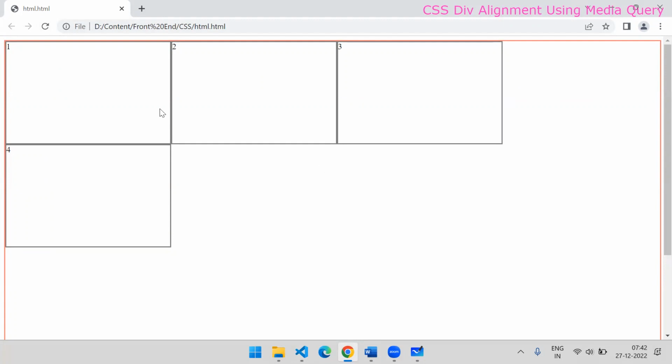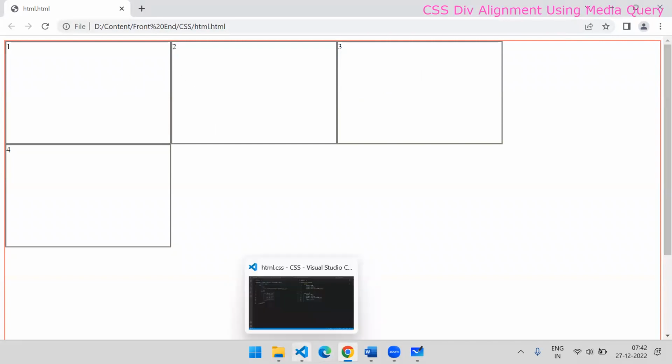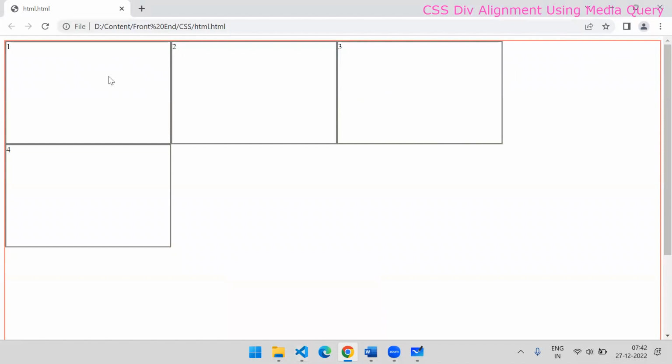But here you can see that one div is not fitting into the remaining width. What is happening? As per the box model, each div is taking 25% width, and we have added a border.